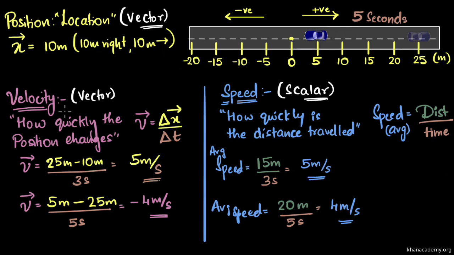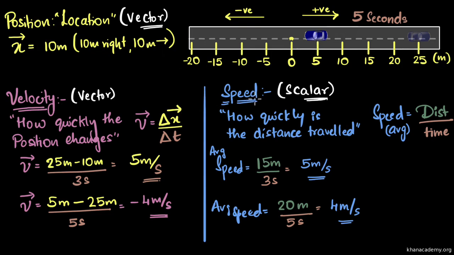So in short, the big difference between velocity and speed is that when it comes to velocity, we care about how much the position has changed. So for example, if the car started from here, went over here, and then let's say it came back to that same position, the change in position is 0, because the car has come back to the same position, right? So as far as velocity is considered, there is no change in position.